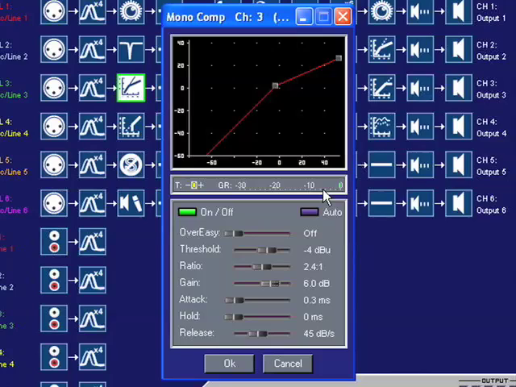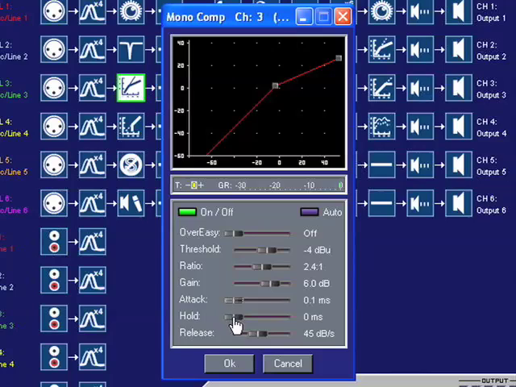Your gain reduction meter is used to see how much compression or gain reduction is occurring at any given time. The attack parameter sets how quickly or slowly the compressor will kick in. The farther this parameter is to the right, the slower the compressor will react. In other words, it will let more of the attack of the signal through. Setting this parameter to the left will enable the compressor to kick in more quickly.